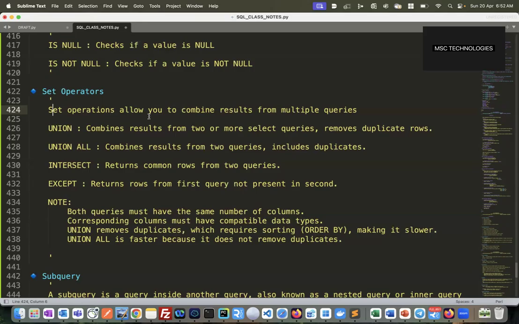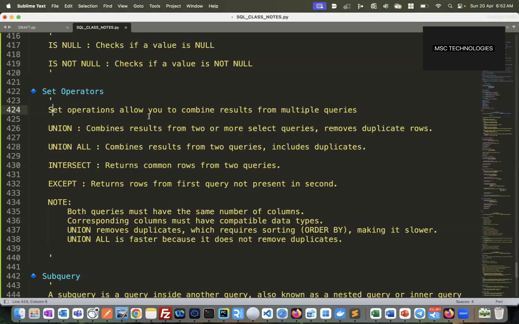Now, what is my requirement? I want to get both branch details as a single result. I want to filter like that. Okay, then we go for set operations. Hope you understood. For example, we have two tables. In branch 1, we have one table. In branch 2, we have one table. Both tables contain the same data because it is the same company, but the branches are different. But I want to get details from these two branches. That kind of scenario, we go for set operations.